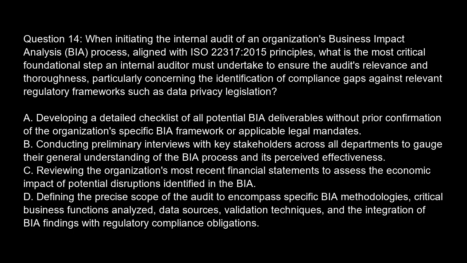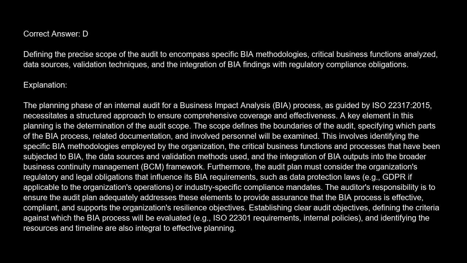Option D. Defining the precise scope of the audit to encompass specific BIA methodologies, critical business functions analyzed, data sources, validation techniques, and the integration of BIA findings with regulatory compliance obligations. Correct answer is D. Defining the precise scope of the audit to encompass specific BIA methodologies, critical business functions analyzed, data sources, validation techniques, and the integration of BIA findings with regulatory compliance obligations.